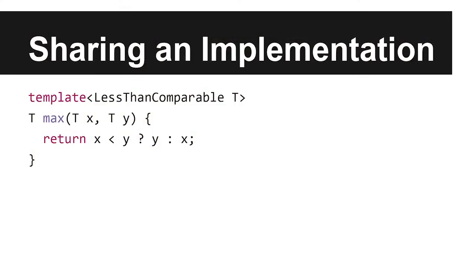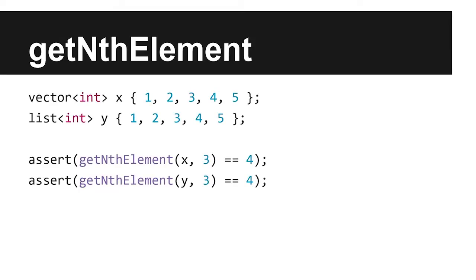And we said that the requirement to be able to call this function is having a less than operator. And so in C++20, you'll be able to hopefully have concepts and therefore write the following code. We say it is less than comparable. That is the requirement of T. If it is not the case, you'll get a lovely compiler error message.